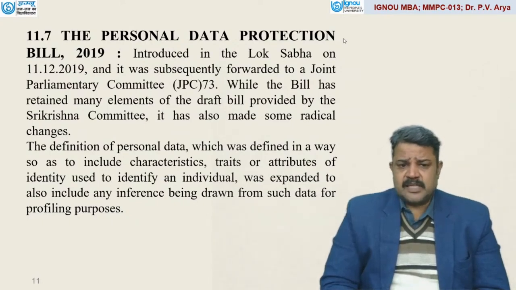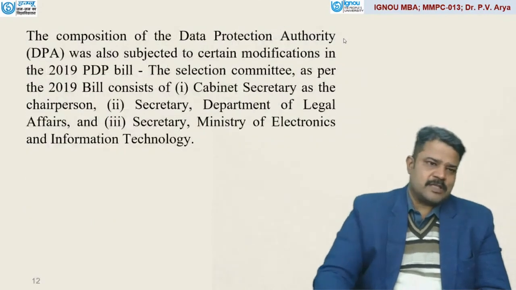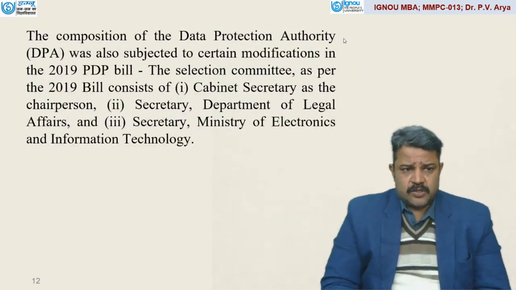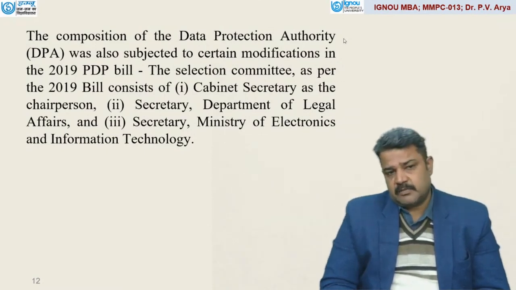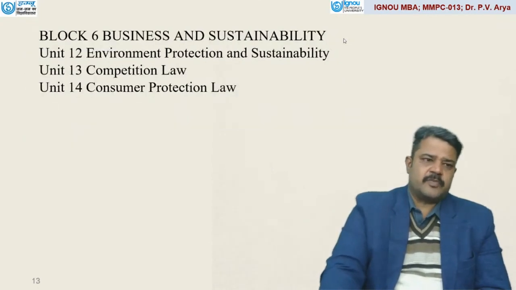The definition of personal data, which was defined in a way so as to include characteristics, traits, or attributes of identity used to identify an individual, was expanded to also include any inference drawn from such data for profiling purposes. So it was an interpretation aspect that was added to it. Well, the composition of the Data Protection Authority was also subjected to certain modification in the 2019 PDP Bill, and the selection committee, as per the approved bill, consists of the Cabinet Secretary as chairperson, the Secretary, Department of Legal Affairs, and the Secretary, Ministry of Electronics and Information Technology.